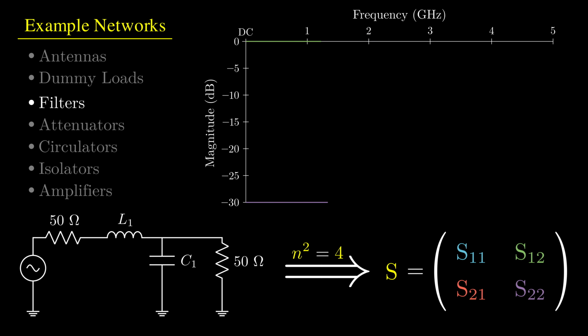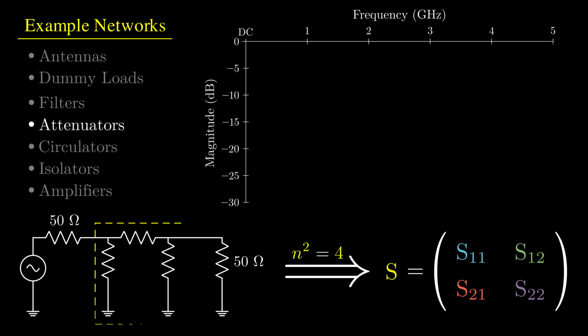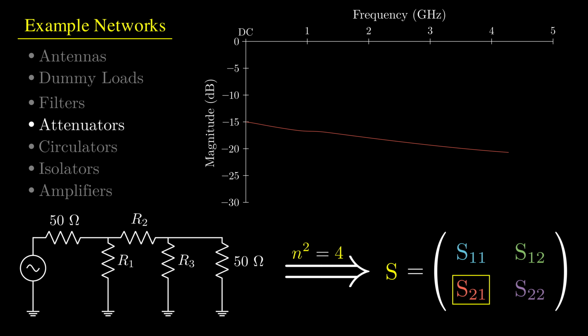Even though the reflective filter we just studied conserves energy in the form of electric currents being transmitted and reflected, there are also lossy networks like attenuators. These passive devices absorb a significant amount of energy while introducing loss across a wide frequency range. This particular pi-pad attenuator provides a loss of approximately 15 to 20 decibels.